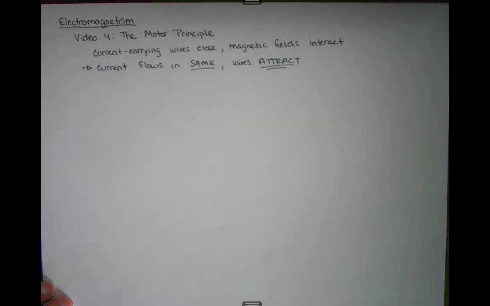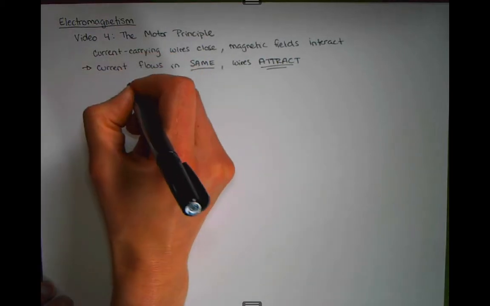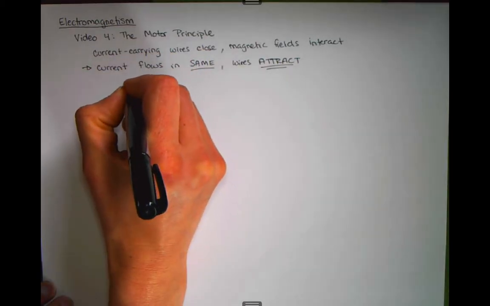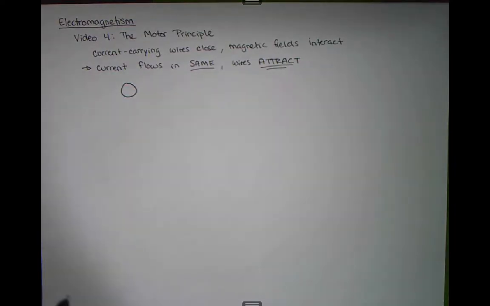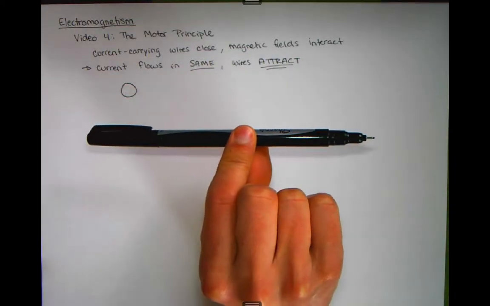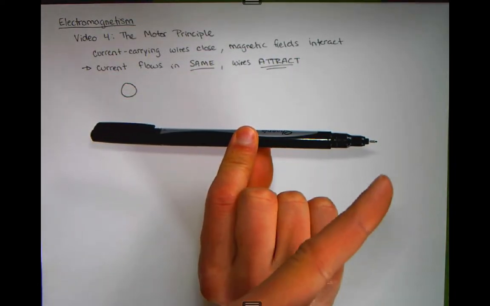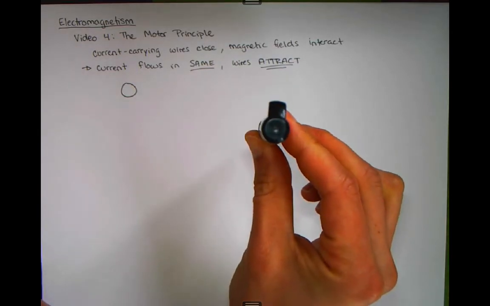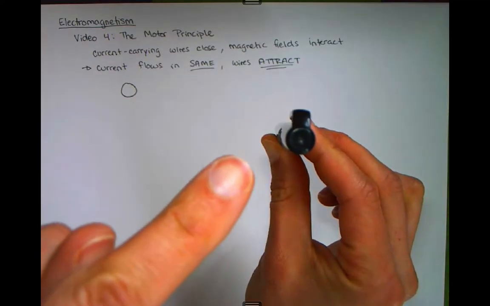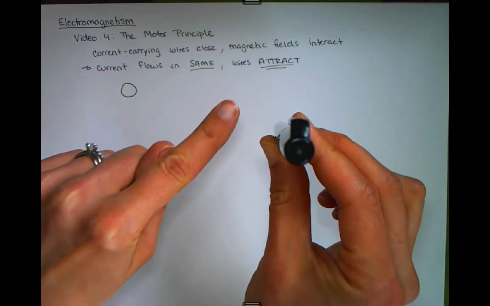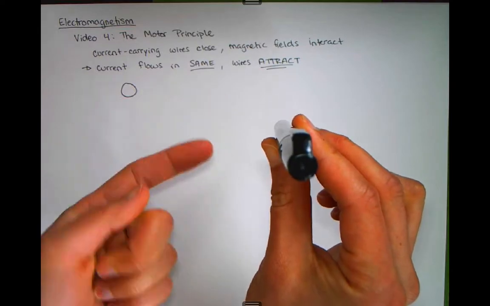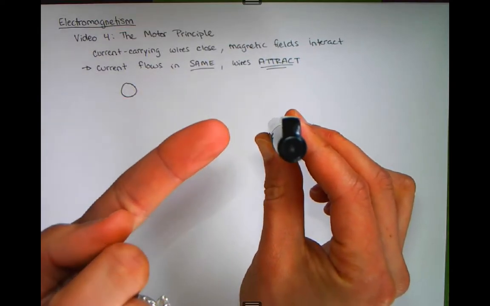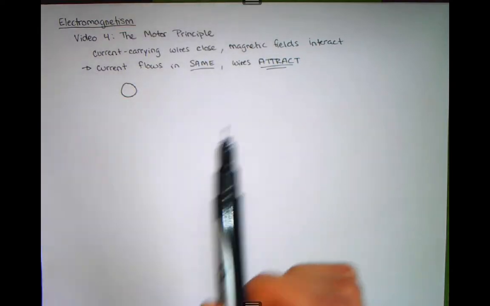I'm actually going to draw a cross-section of wire. So instead of drawing the wire laying horizontally, where we look at the flow of electrons either going left or right, I'm going to draw a cross section. So it's like I take the wire and orient it like this. And now electrons are going to flow either down my pen away from me into the paper, or up the pen out of the paper towards you.